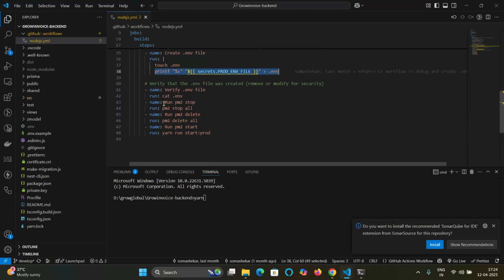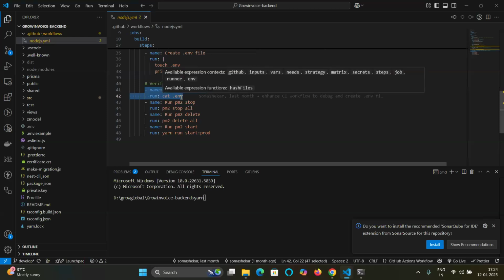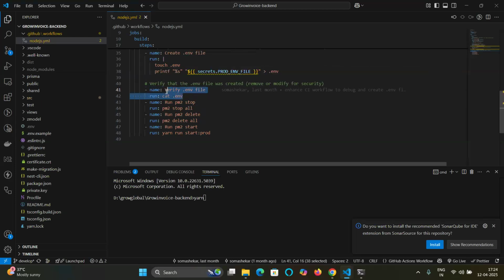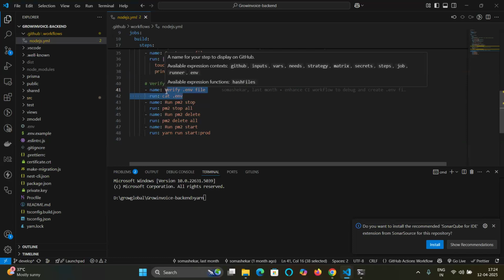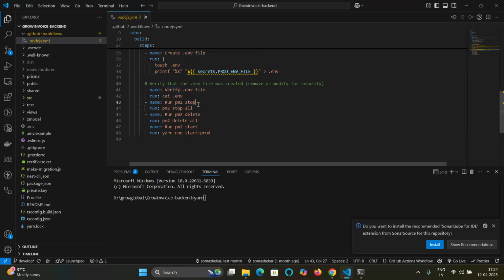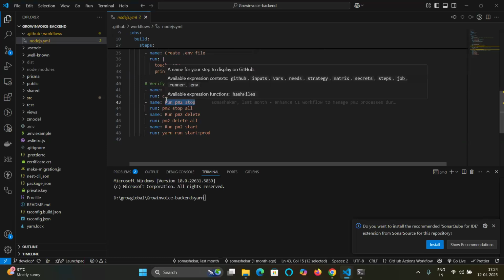Okay, so now you can see it is running the command, initially cat env. Cat env is just verifying whether the env file is written correctly or not. This is the step where I check whether the env is correctly constructed. The next command: I am stopping the previous servers.